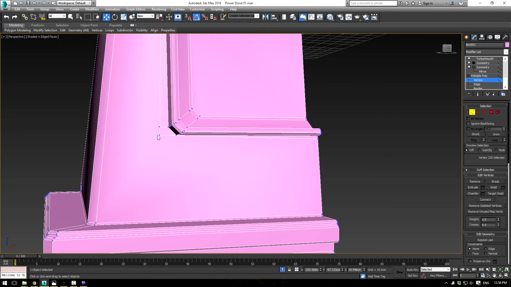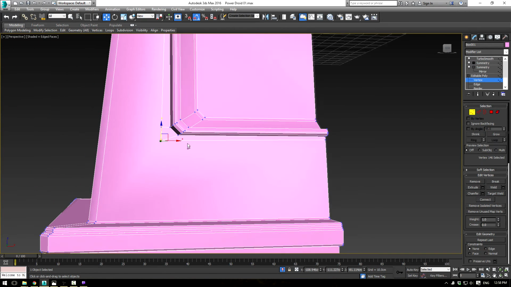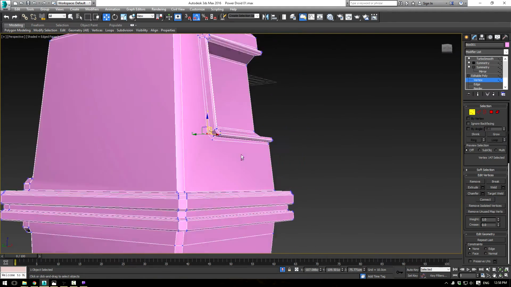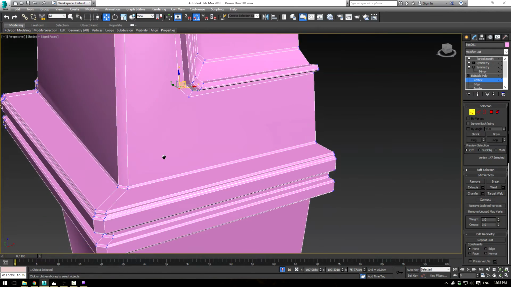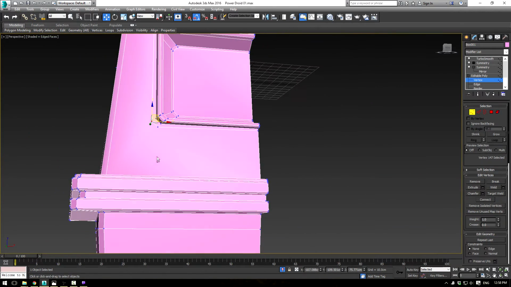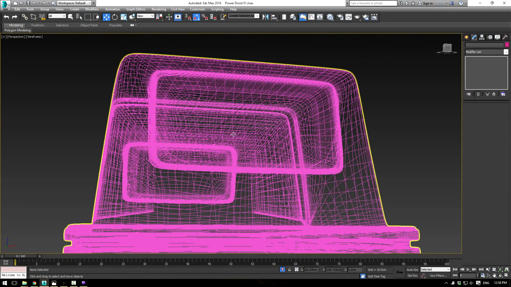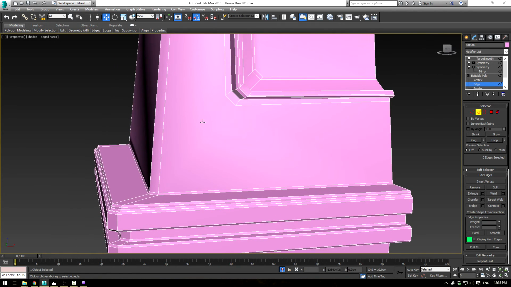Now these are what we actually need to connect. So let's just drag that down. And let's drag it over. And let's drag this one down a little bit. And just sort of orient it just the same as we have up top there. Now, it's a bit different in that we don't have easy things to connect to here. So if I turbo smooth this, it should be a little messed up on the bottom, and it is. So how can we resolve this nicely?